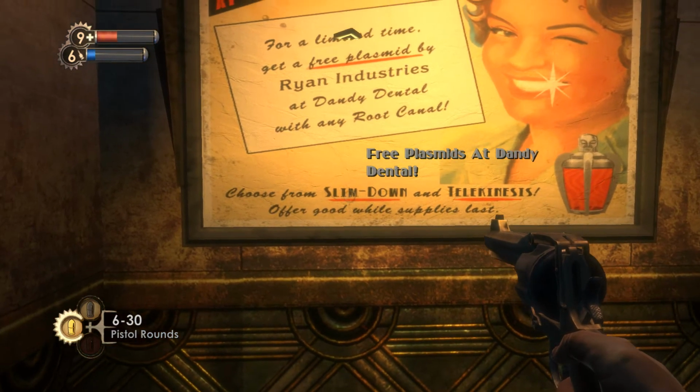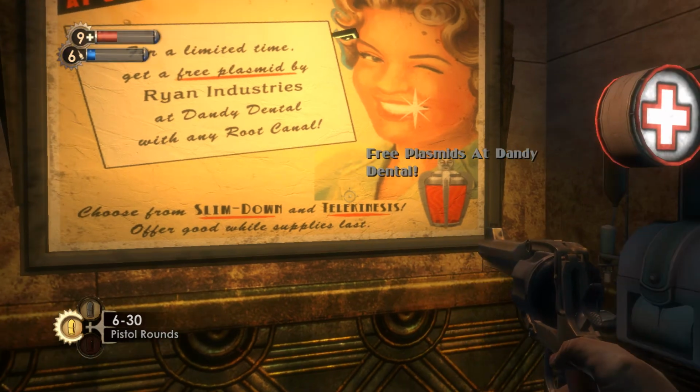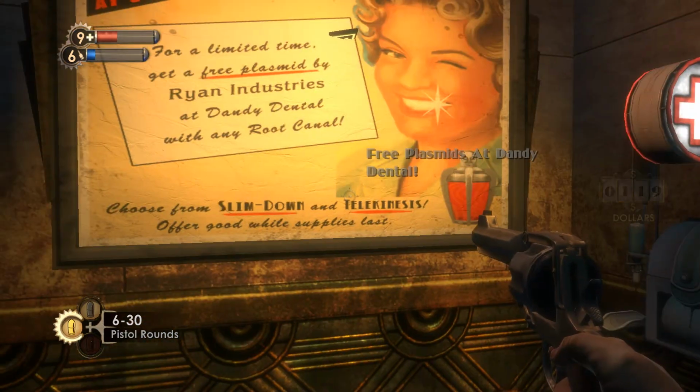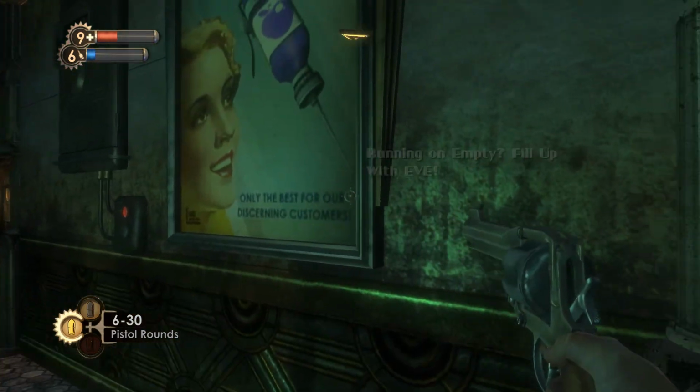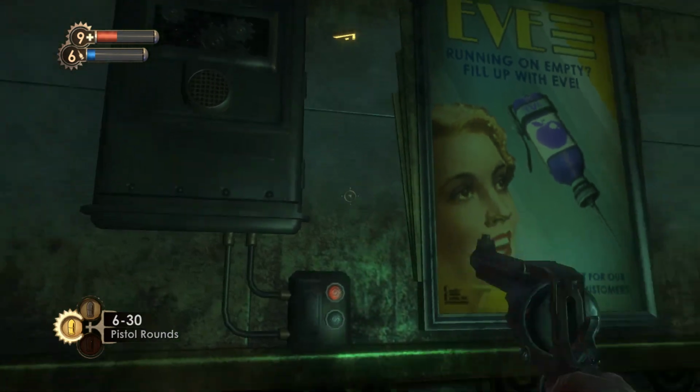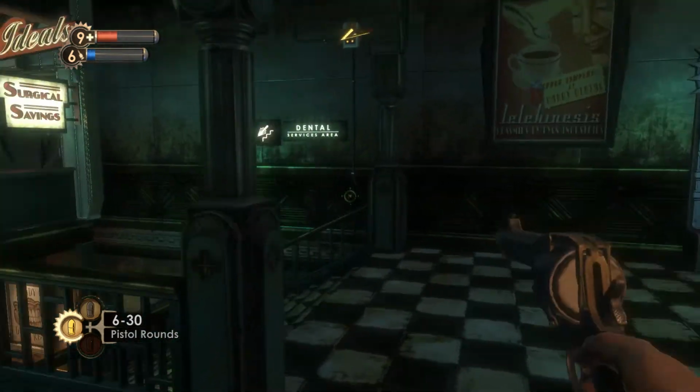Slim Down is not actually a tonic in the game, I don't think. This one's a plasmid. Plasmids are powers, tonics are passives. So those don't have to be activated, they just augment your stats.